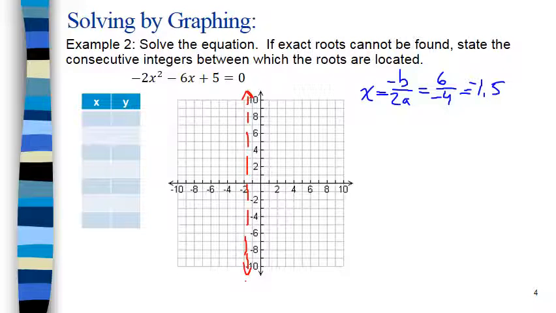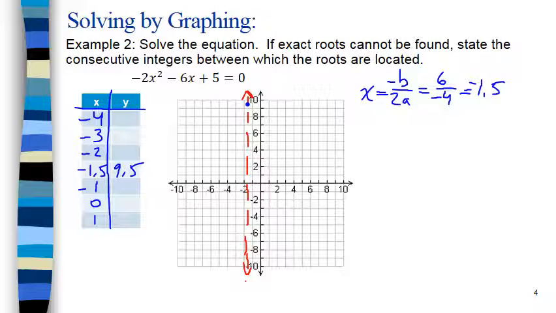And we're going to go ahead and put that in. So if we put in negative 1.5 for x, we want to find some y's. So then I'm going to go ahead and ask you to put in some more y values, and you can go ahead and pick some more if you want, but I'm just counting integers in either direction. So we're going to go ahead and do that. Go ahead and pause the video right now, calculate some x values, and we'll come back and talk about their corresponding y's. Okay, when x equals negative 1.5, y equals 9.5, and so we can graph that right here.